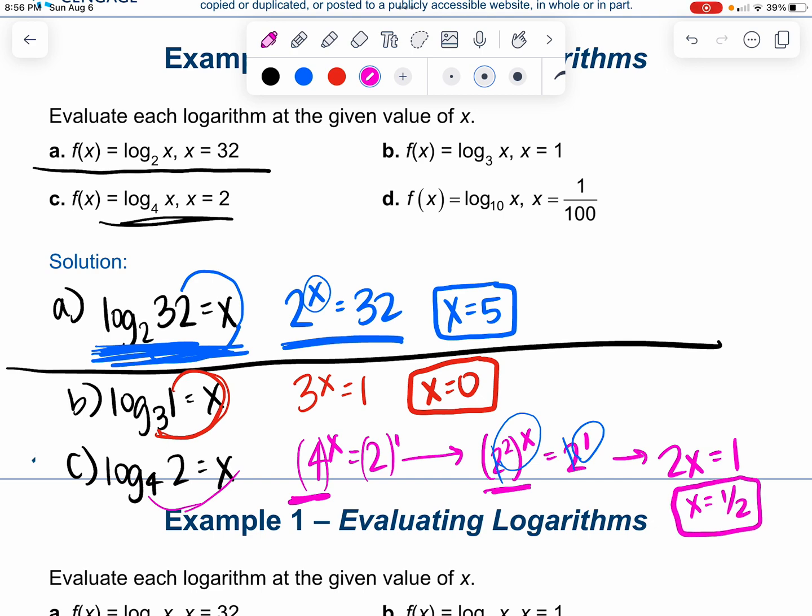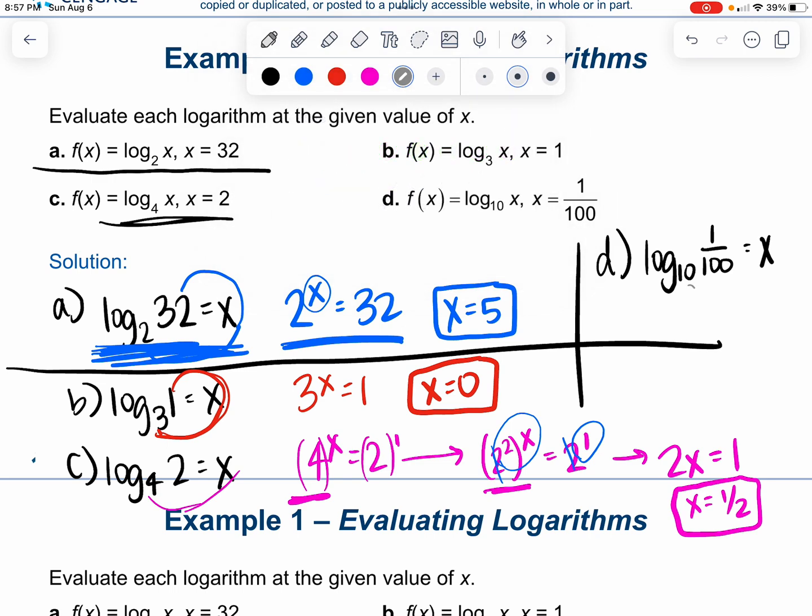All right. Last one is part D, which is log base 10 of 1/100th. All right, so I wonder what that is. I will switch forms: 10 to the x equals 1/100th. And try to figure that out. I'm going to use that same base strategy again. I'm happy with the left side, 10 to the x. On the right side, I'm going to rewrite 100 as 10 squared.